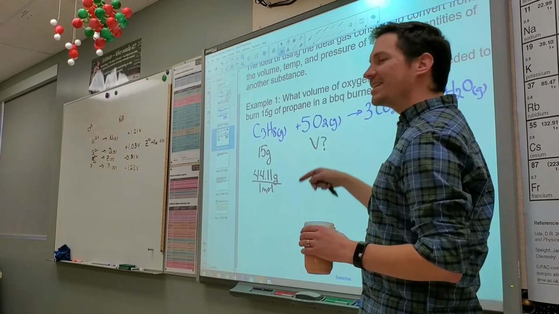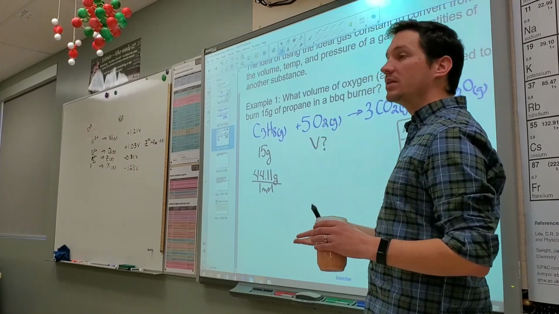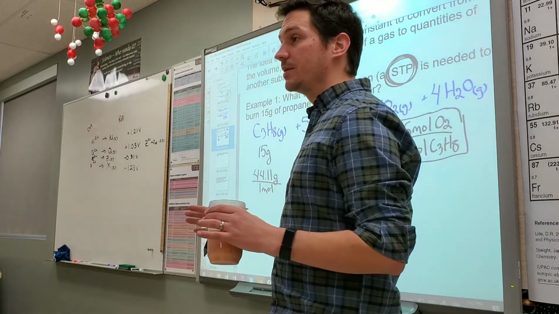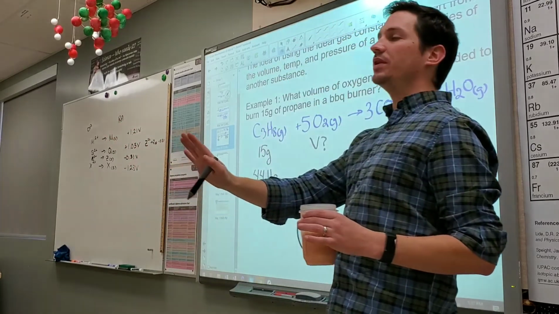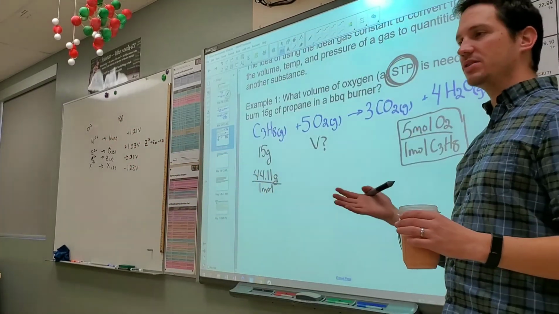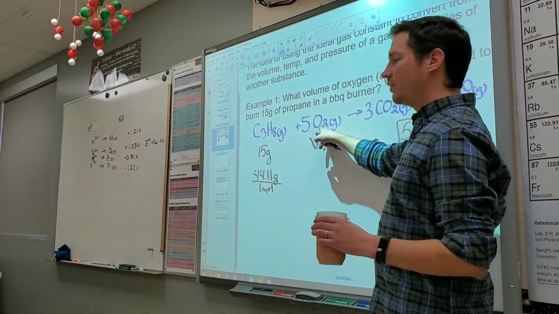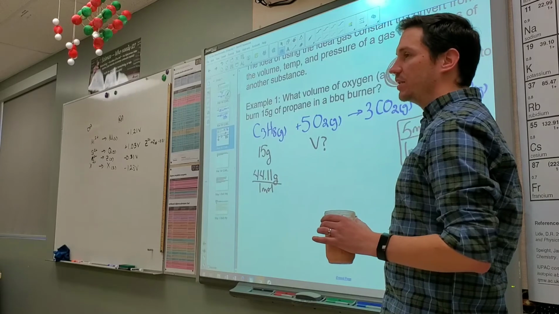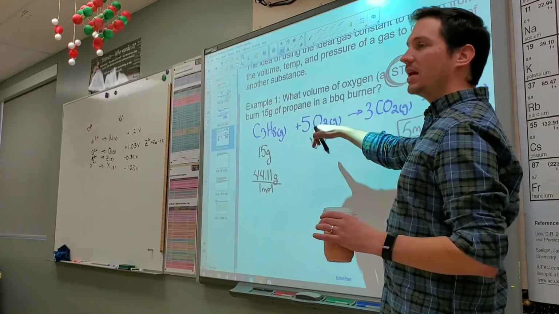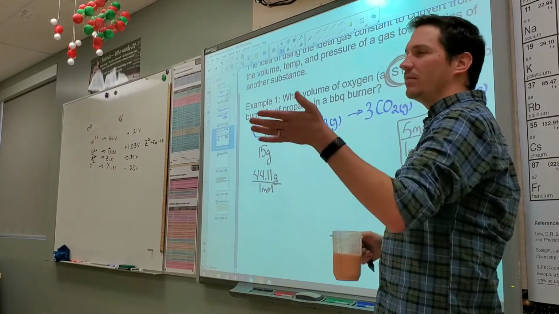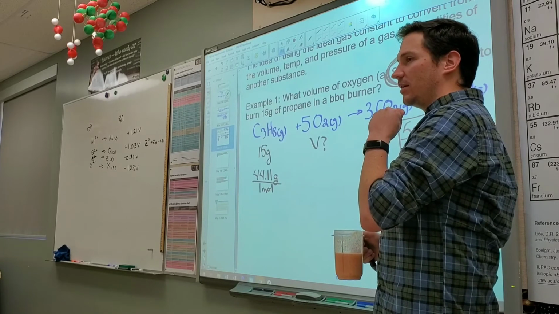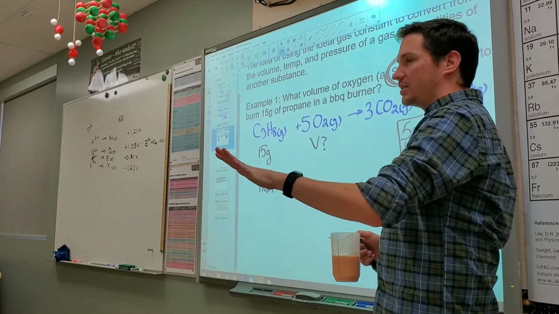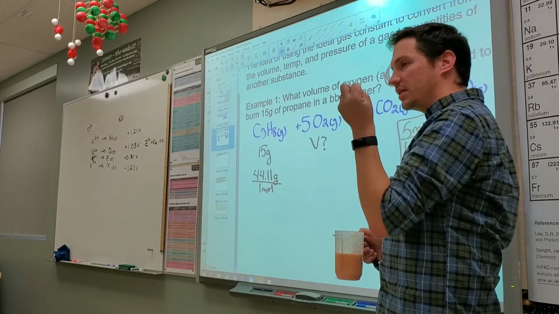Moles per liter, but that's only for aqueous solutions, right? Moles per liter is just concentration. Do you know the concentration of oxygen? No, we don't. So we can't use moles per liter. How are moles and liters used? Oh, Wim, maybe you were totally right. What do you mean by moles per liter?